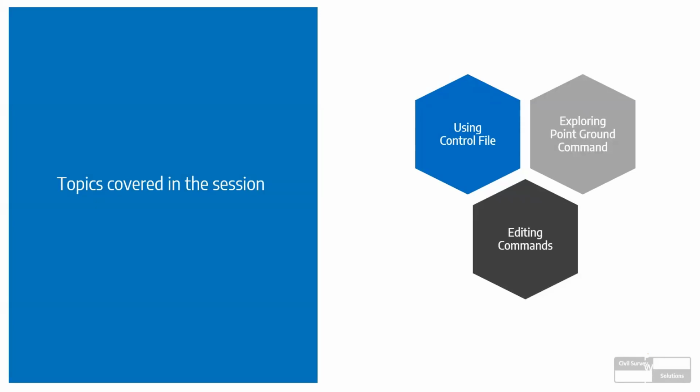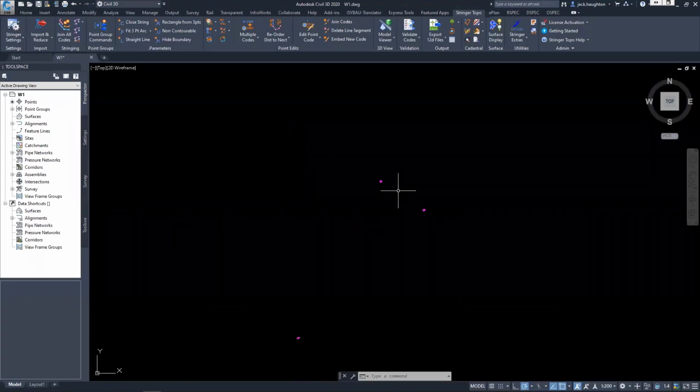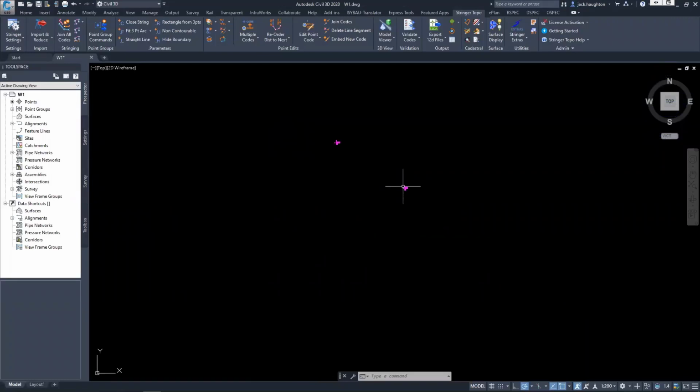Now, this Civil 3D job, all I have done in it prior is I have brought in a couple of points, no different to if you were setting up for a job beforehand and you pulled all the information out of a prior job, getting it ready for when you go out to set out the control, locate it, and go from there. So these points, all I've got attached is the point number, the elevation, the code, and of course the actual points themselves have an easting and northing attached to them. So we're going to be using these as the control for the observation data that you guys have located in the field and bringing it in.